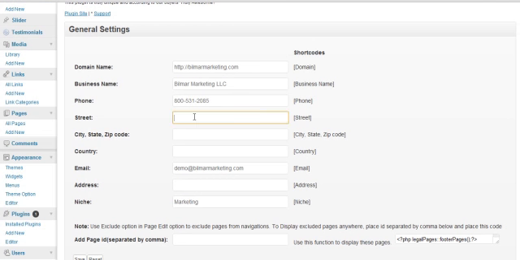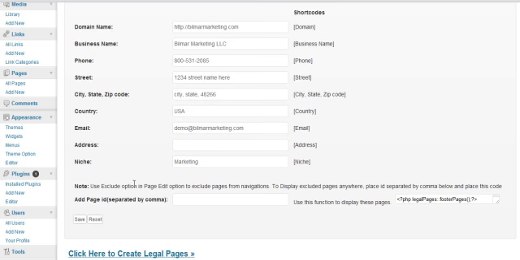I've gone ahead and filled in all that, so let's just put in street address 1234. And then city, state, zip code, country, you could put like USA, that's where you are. Then that's it. You can go further and do address all in one line. For some of the advanced forms, it puts it all into one line. You don't necessarily need to.